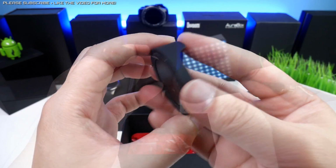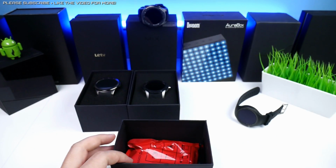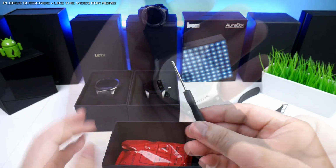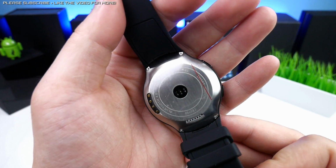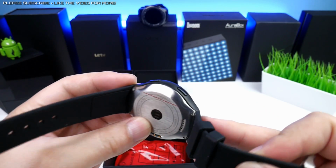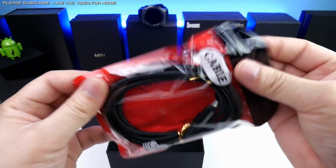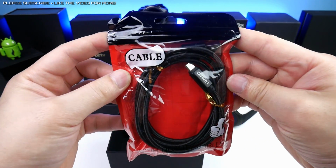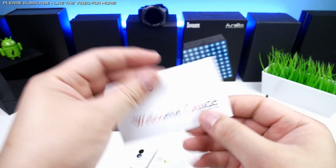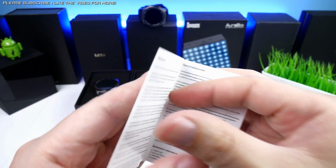The dock has a micro USB port, then some extra screws, a small screwdriver to open the back of the watch, and as you can see here, there is no cover, so you need to remove all 4 screws on the back to get access to the SIM tray. Then there's an extra long micro USB cable from LEMFO, a welcome guide, and also a quick start guide in different languages, where English of course is also included.